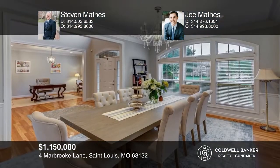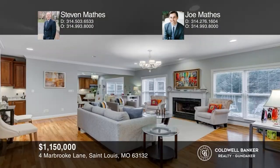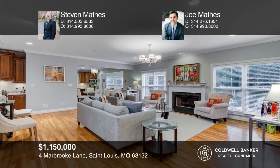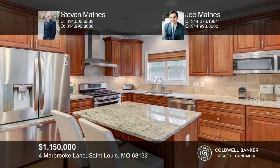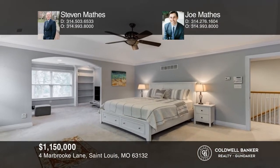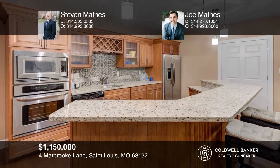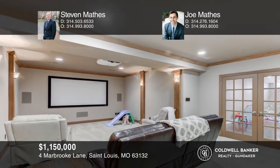Newer move-in ready, 5-bed, 5-bath, light-filled home loaded with upgrades on 3 levels. The home offers a flexible floor plan featuring a new granite kitchen with butler's pantry and a 5th bedroom on the main level. The upper level has a spacious primary suite with a sitting room and a luxury bath. A wonderful finished lower level has a rec room, playroom, a home theater, and a 5th bath with shower. All on a level, wooded private lot.